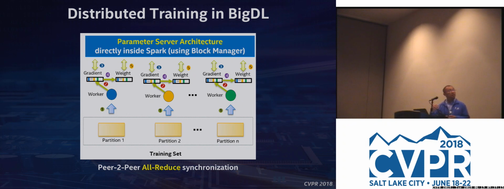It supports both inference and distributed training. The distributed training is actually implemented using a parameter server type of architecture, but theoretically it's not a parameter server per se. It actually uses the block manager and other primitives inside Spark to implement all-reduce synchronization mechanisms. So it kind of provides a parameter server type of architecture for synchronous minibatch SGD. I will talk about the details later, but essentially it supports distributed training by providing an all-reduce synchronization for synchronous minibatch SGD.